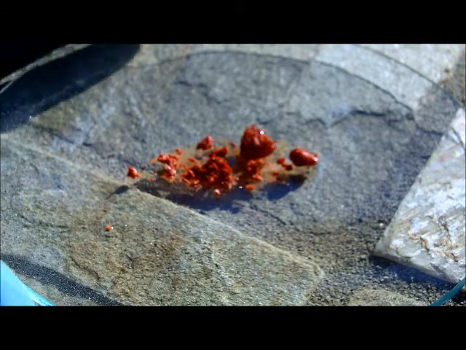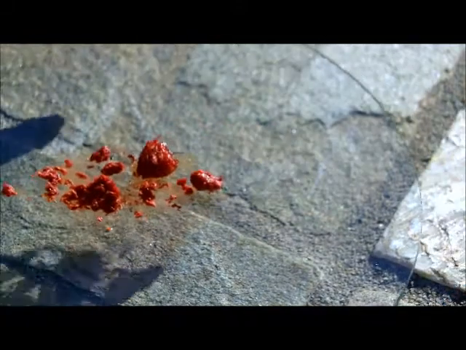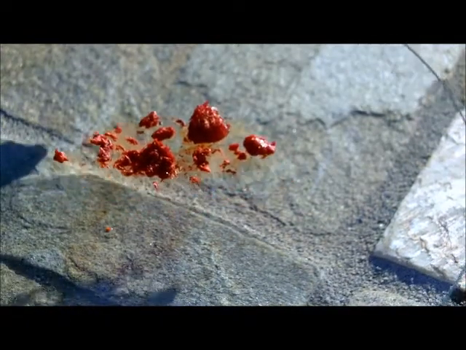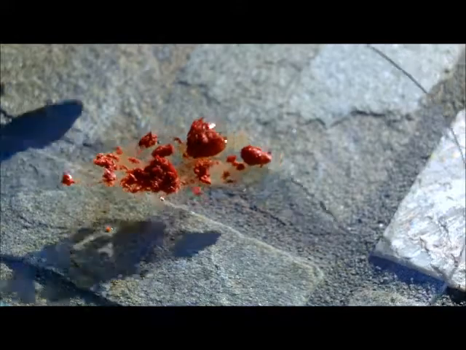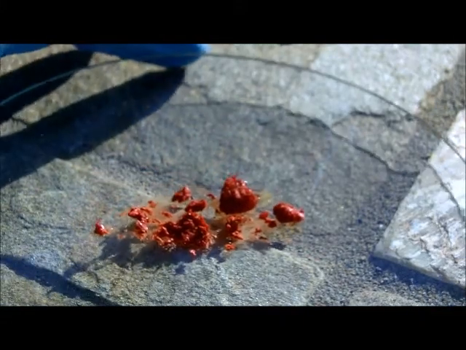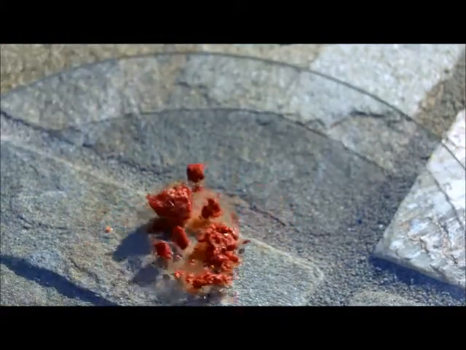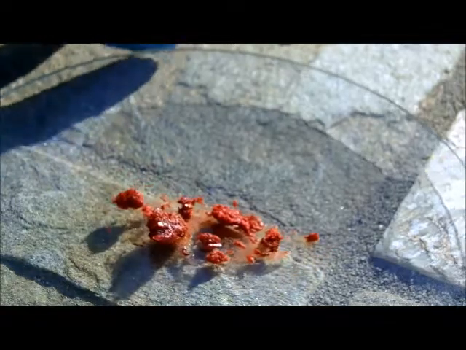Okay, here on the watch glass we can see some really dark red, beautiful crystals of potassium trichromate. Unfortunately, I lost a pretty large amount of my yield trying to get it out of the test tube. So something to keep in mind is using a wide enough test tube and having a tool to get it out.